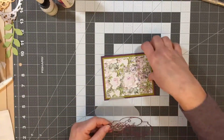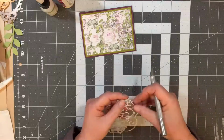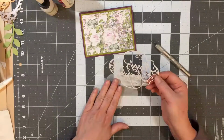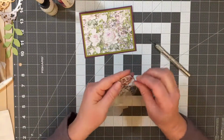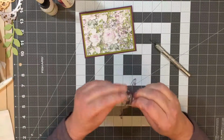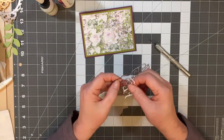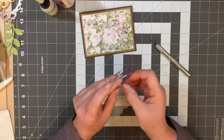So moving on, the next thing that we want to do is peel off part of the backing, not all of it. I want to take from about here over so that I can get some of it off and start to position it on the piece of vellum. That way it gives me the ability to put it down without, actually I'm going to pull the whole thing off, and I'll use a separate piece of paper to mask off the adhesive from sticking to the vellum before I'm ready.